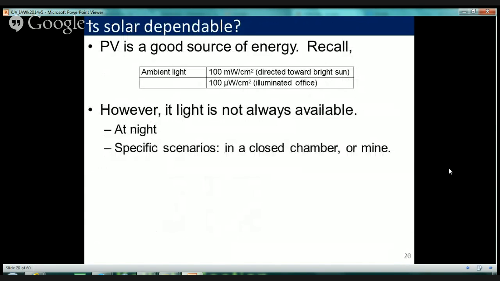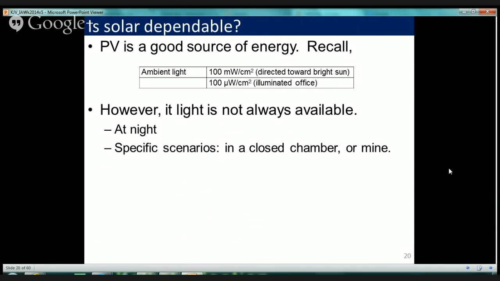One possibility is that we can use solar, and as I mentioned earlier, we can have substantial power availability out of these schemes, especially when you are outdoors. But there are some unique situations. For example, at night you don't get light, and if you are inside a confined environment where there is no light, then also there are problems. So we had a couple of such situations in mind, and therefore we started looking at RF as a possible way of harvesting the energy.